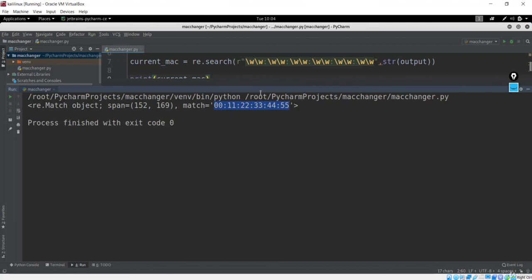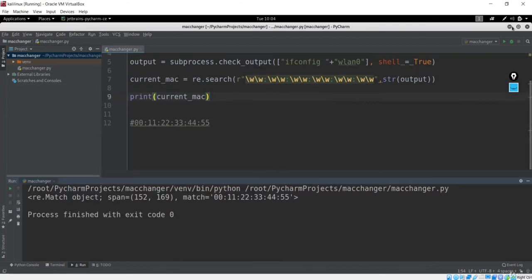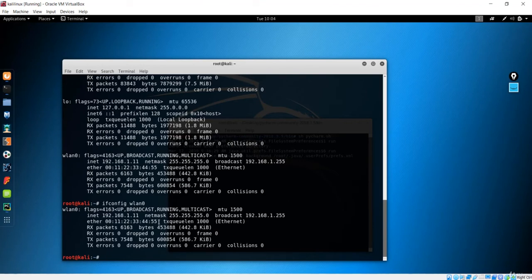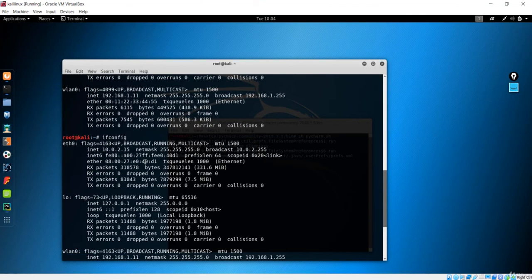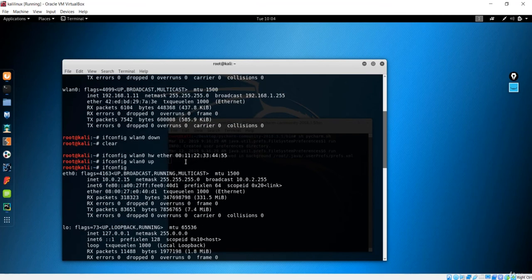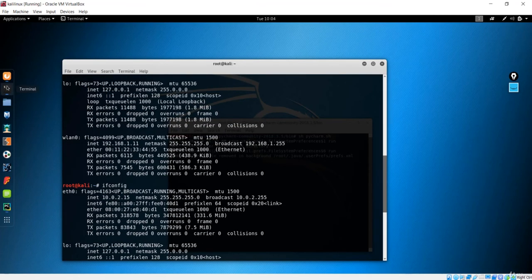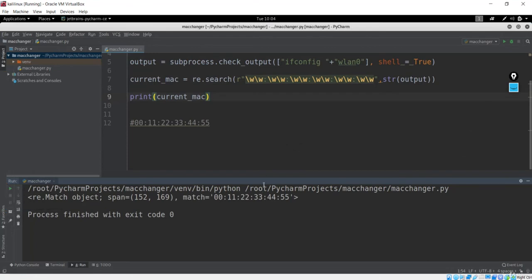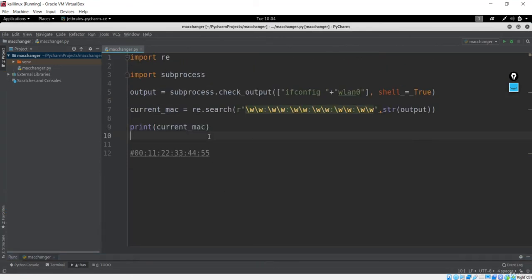You can also check whether this is true or not by going over here, and you can clearly see these were the MAC addresses that we just changed back here. So we managed to make a Python code which gets the current MAC addresses by running this command on the shell and getting the output, and we search for the MAC address and get it. In the next lecture we'll see how these MAC addresses can be manipulated and how we can change them with the help of some techniques and some modules.